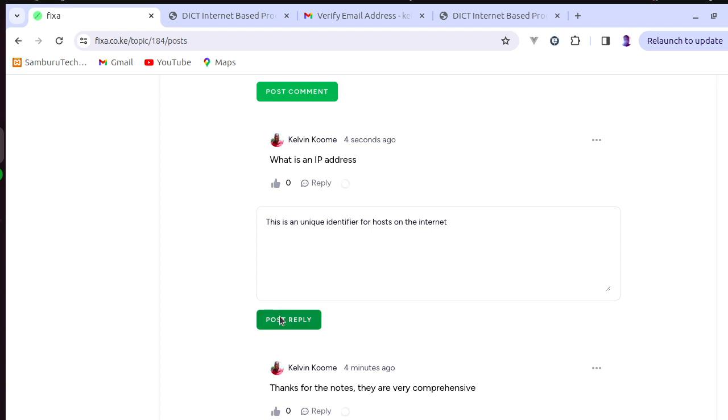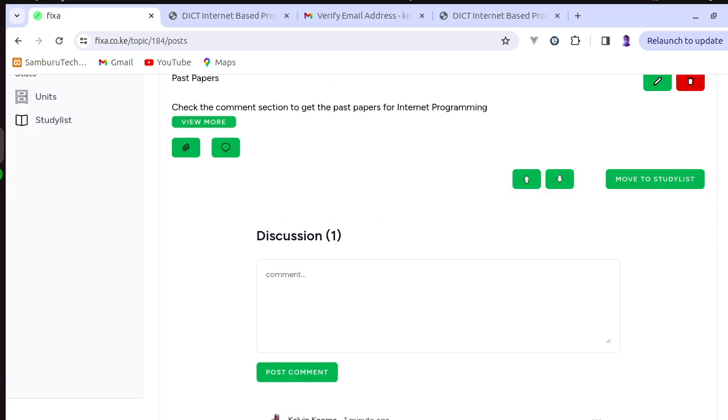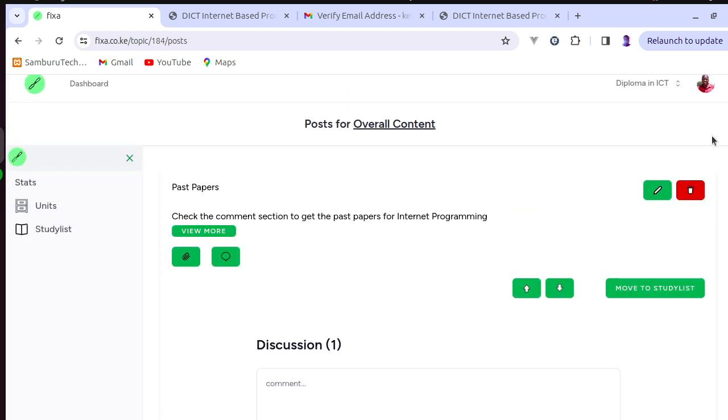And then they can reply that. If that helps you, then you can come here and like and so on and so forth. So that is simply a question and answer platform built inside the comment section, where you can ask your queries amongst our team.